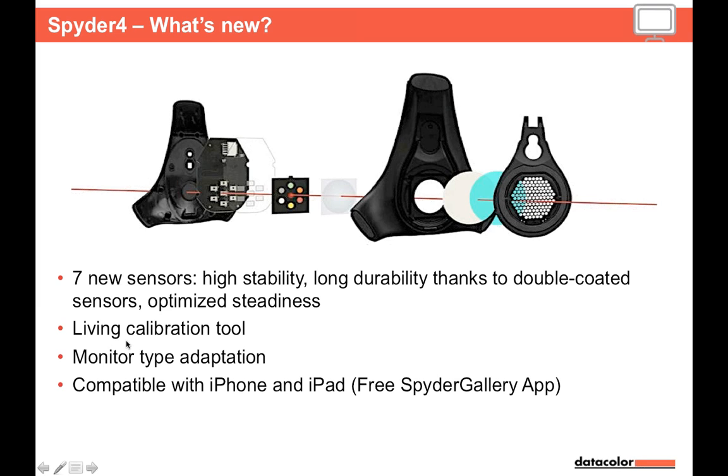So that is the reason, because it learns that this is a living calibration tool. Then it's compatible with iPhones and iPads, and now with Androids as well. That is brand new. I was on vacation the last 2 weeks, and we launched that during my vacation. So really brand new.